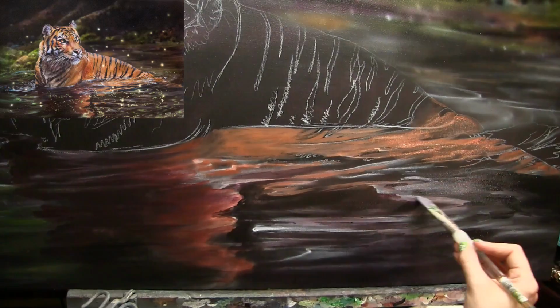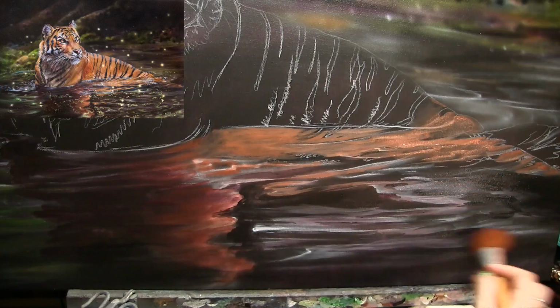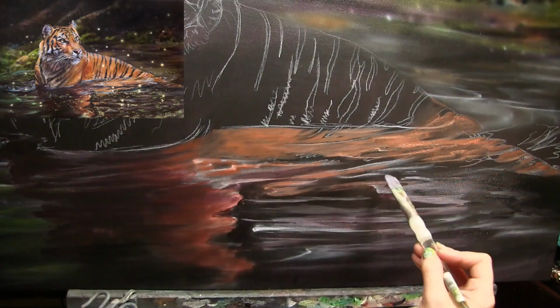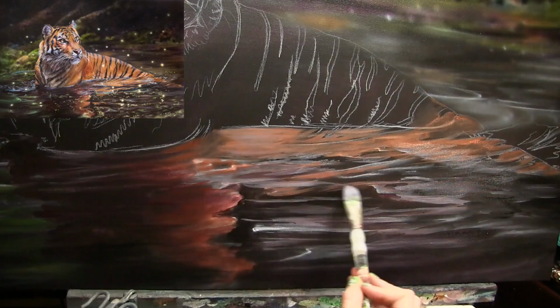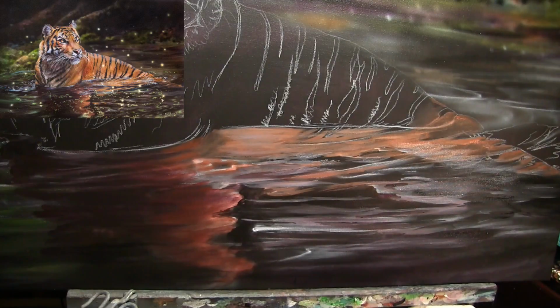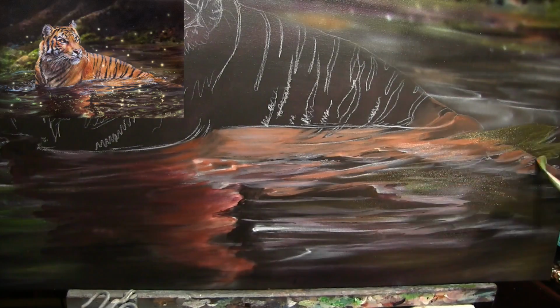Using a bit of transparent mixing white mixed with some of that deep violet in here. Letting that blend out. I really like the transparent mixing white because it makes the white more translucent. It's not quite so foggy. I'm going to save my straight titanium white for the highlights in the water, the really shiny, shiny spots.